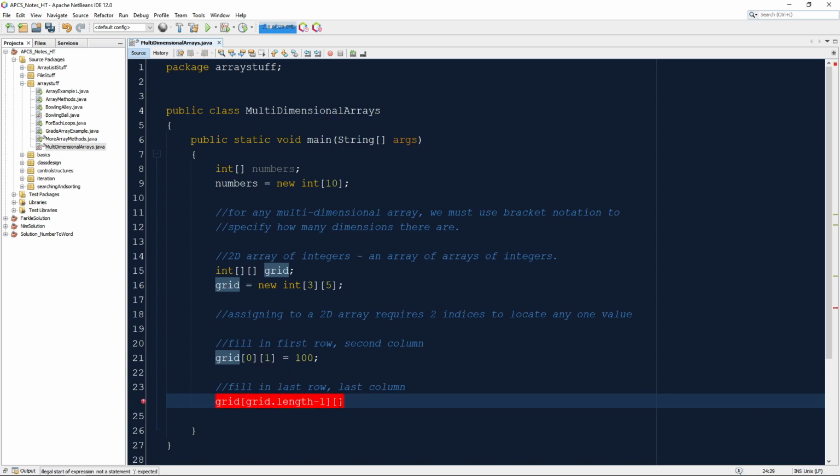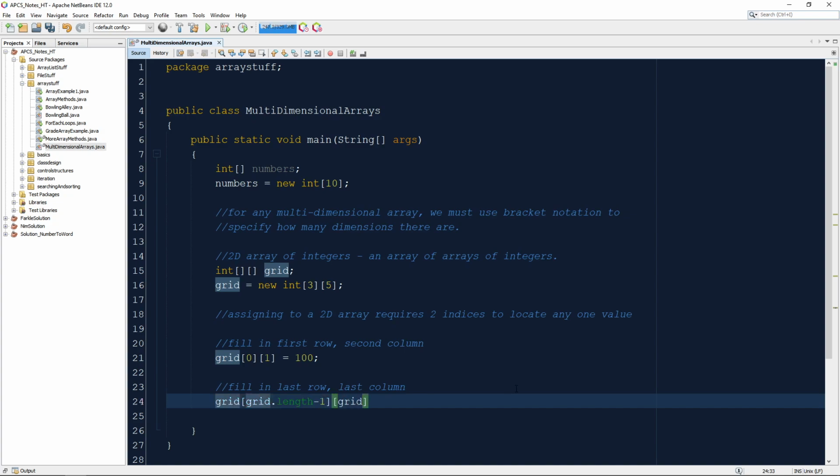And in this case, now this is a little bit harder. If we want to go to the last column, we know that each grid value, the initial grid value, is an array which has its own length. So every grid has an array and a length. That means we'd have to go to one of the rows and get its length. So let's make the assumption of the first one.